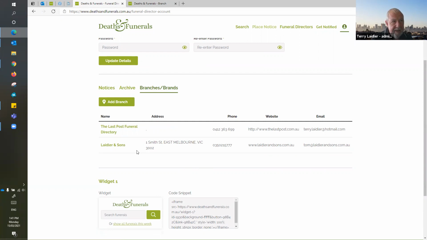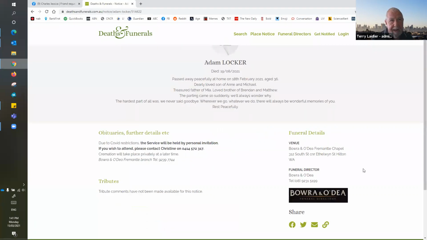Without saving any changes, I'll go back one page and show you that it's also possible to add branches or brands. Some funeral directors may choose to do this. Others may choose to do the same thing in a simpler way. This, for example, is the way we've chosen to present information in our older funeral listings from Bowra and O'Day, the big West Australian family funeral director.